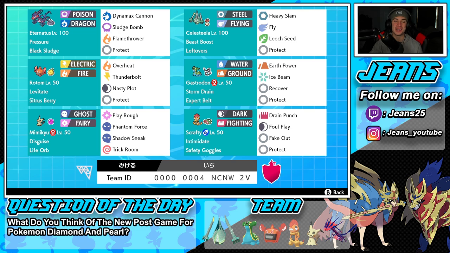Let's hop onto that ranked double ladder, look to get some wins with this Eternatus, Life Orb Mimikyu, and Scrafty team.